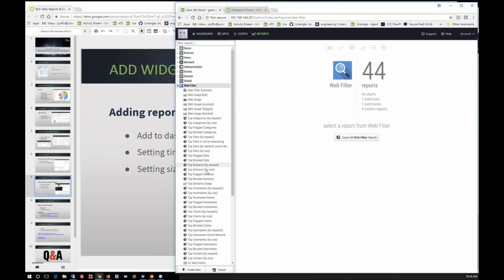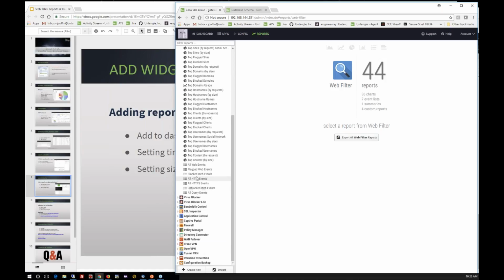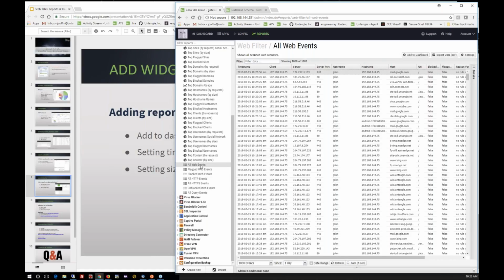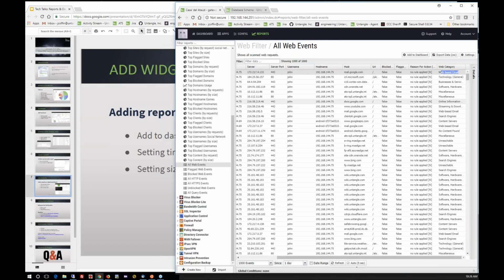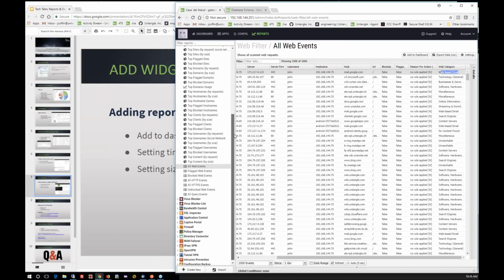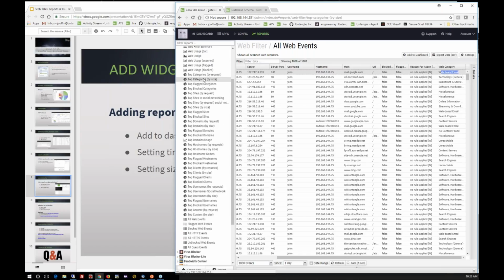Oh, right. So the key is whether the traffic goes through it, and you can really see that if you go to all web events. So I'm not flagging or blocking several sites. This is my home use, so I don't block very much. And so while I haven't blocked or flagged, we still categorize that traffic. And that kind of gives you a sense of the type of traffic that's going through your machine. So you can go things like top categorization.